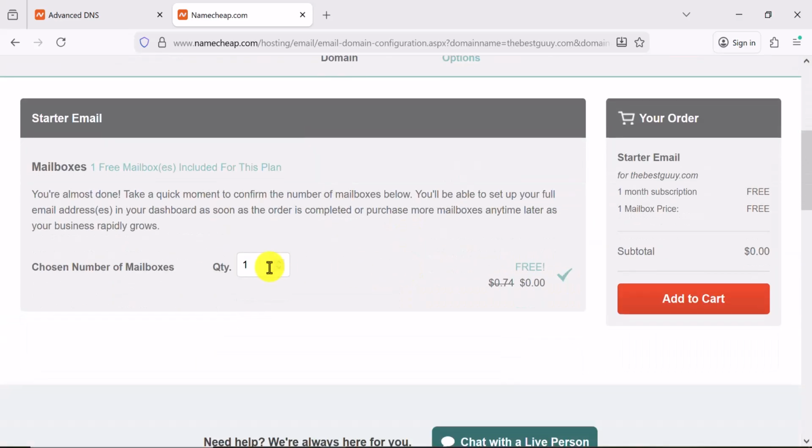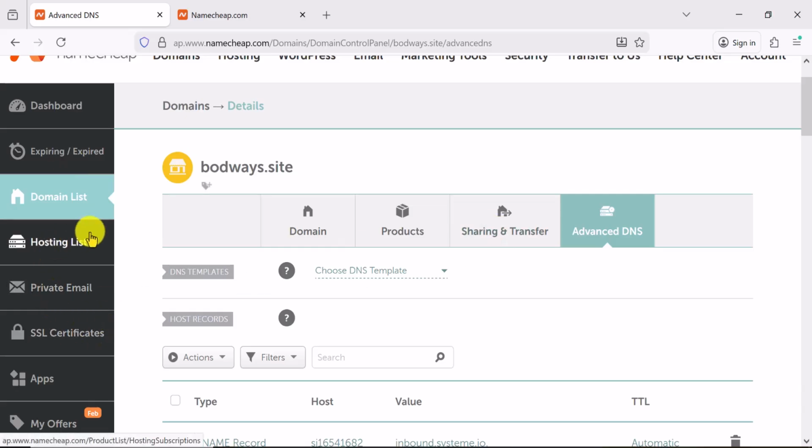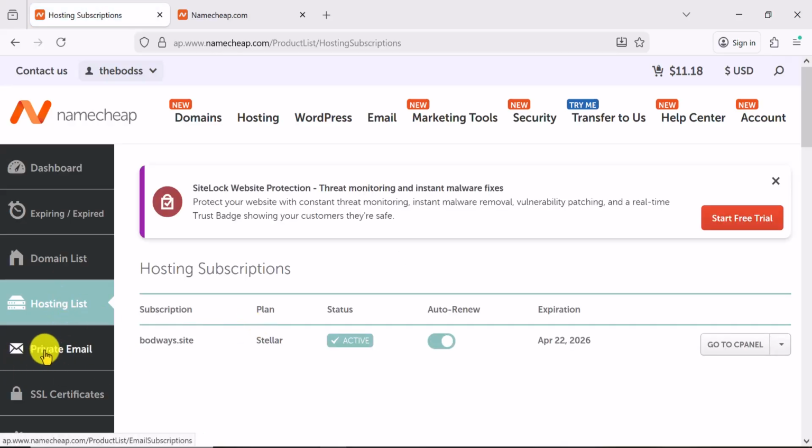So this is just the email service, and you can just use it to send emails. Since I already have Namecheap hosting, I want to go to the cPanel, and from the cPanel, I will access my email. If you had only emails, you can find it here.